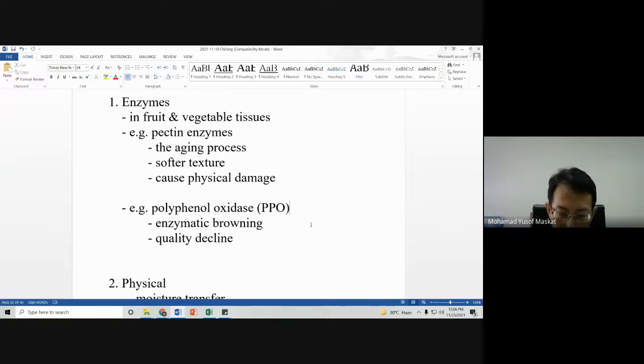The other type of browning that occurs in food is what we call the Maillard reaction. All of this you will learn in food chemistry. I'm just stating it. Maillard reaction, where, for example, we have meat, and then we cook it, then the color changes. It is a reaction between amino acids with reducing sugars that produces brown color.